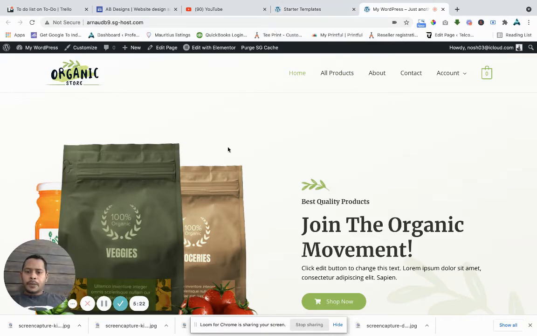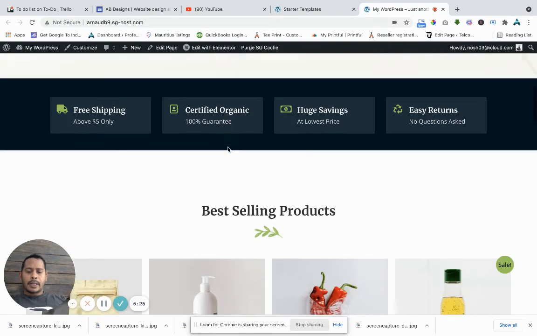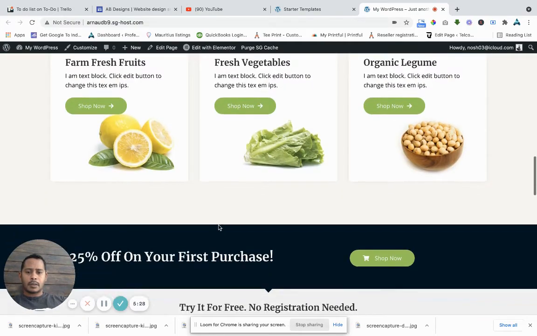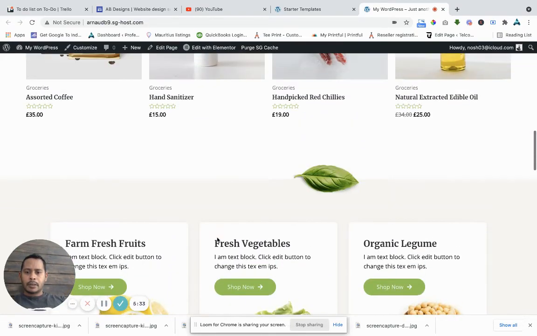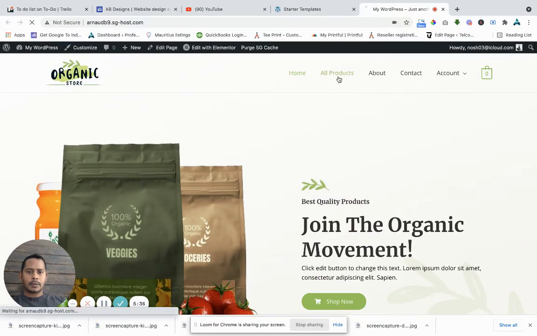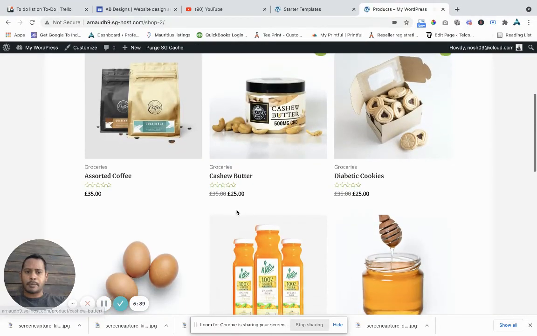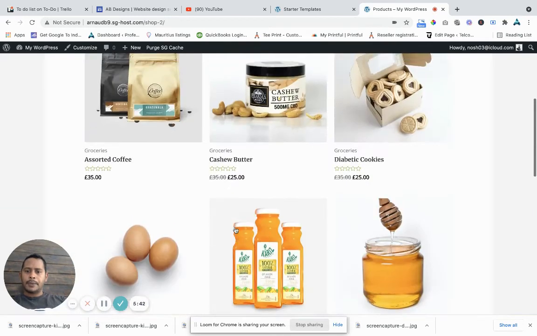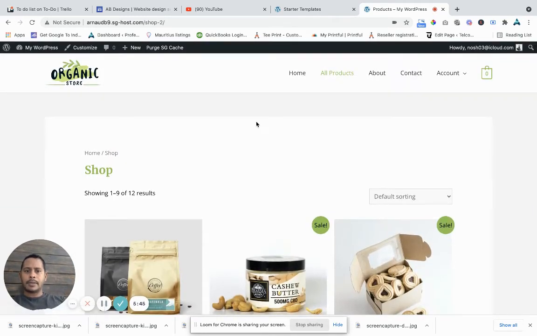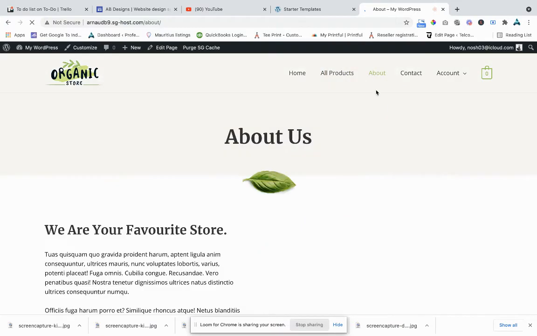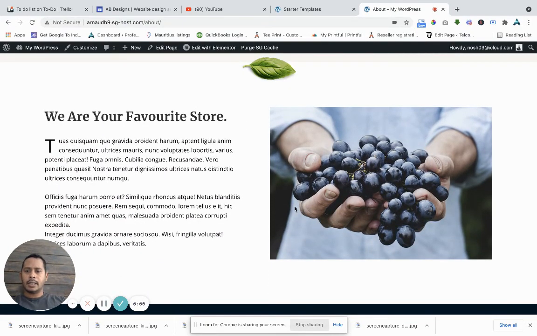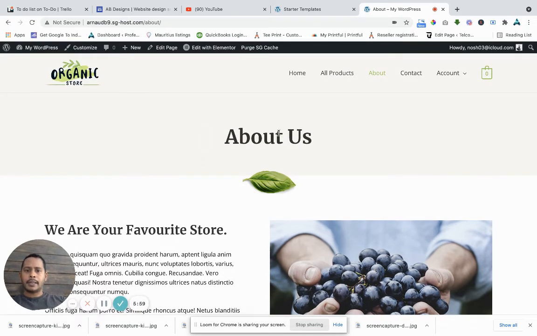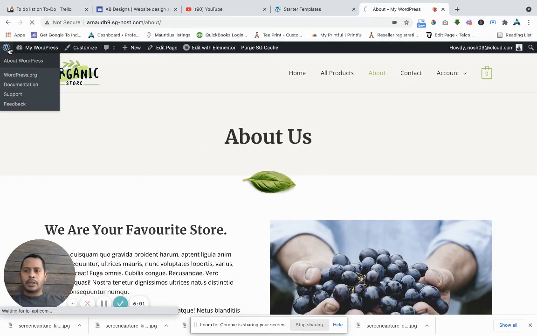Great. So now you can see that your website has been uploaded to your WordPress. This is your current website. Beautiful layout, all products. So these are the products which are on the website. Of course, now you will need to edit this website and add your own products and, of course, your own text. For example, the about page. But all the sections are here already. It's just a matter of replacing the data. So let me show you how to edit this.